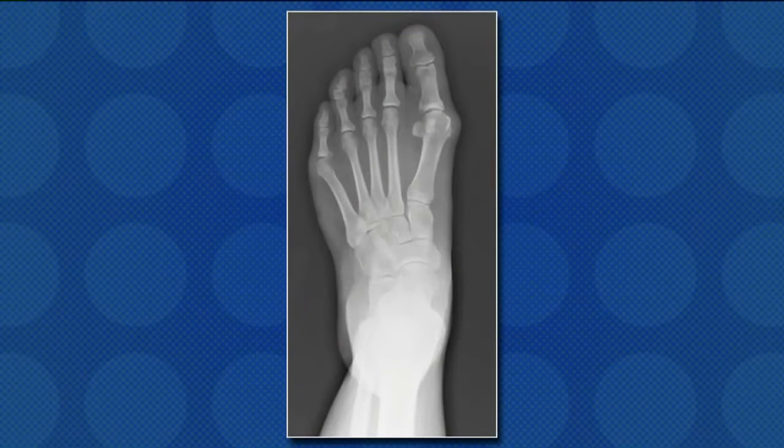Is it more common in one sex than the other, or who sees it the most and when? I'm guessing more elderly people will see it? As you progress in age, yes, it can definitely occur more commonly. Women tend to experience it more commonly than males as well. Now, it can be very painful, I'm assuming, once they get to a certain degree. As far as surgery goes, is there easy fixes?